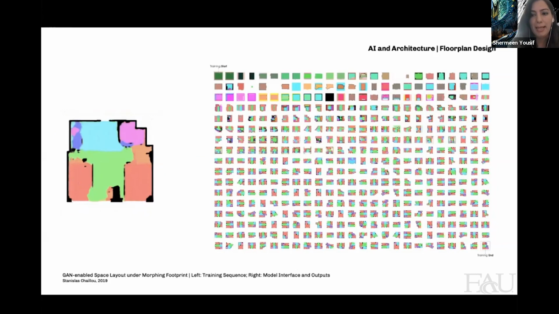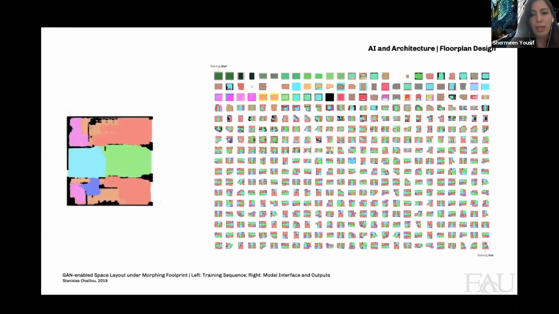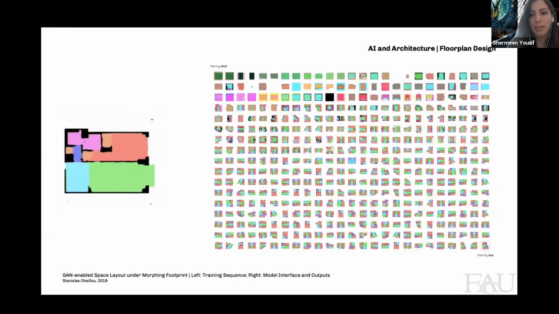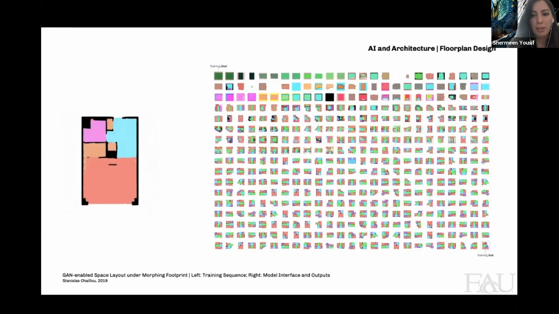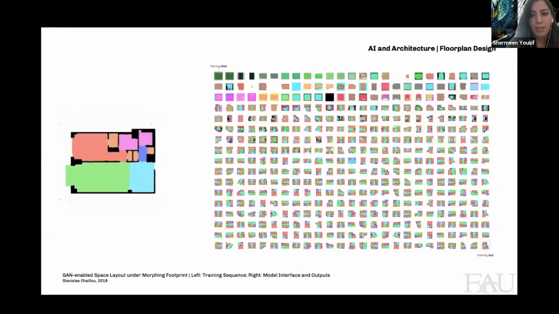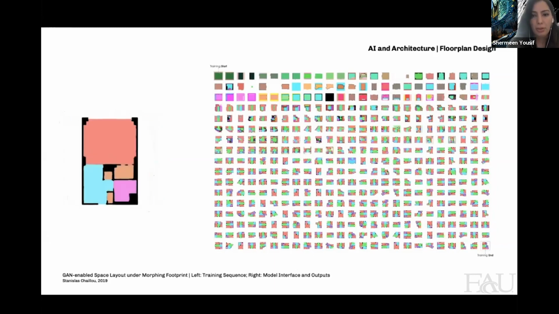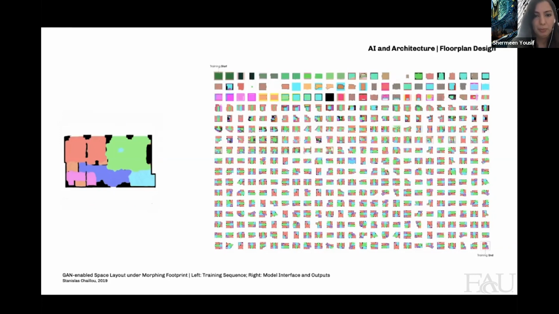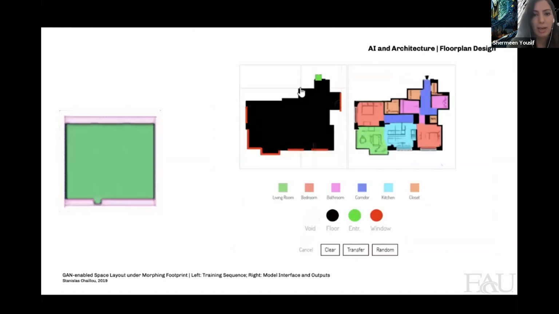And the plans used to train the network derive from a database of more than 800 floor plans, probably annotated and given in pairs to the model during the training. And then the output, as you can see here on the right side.